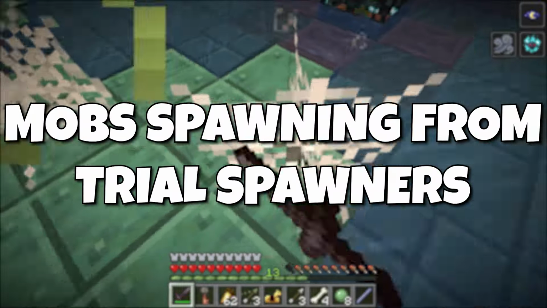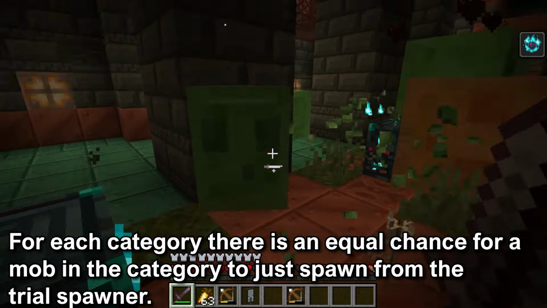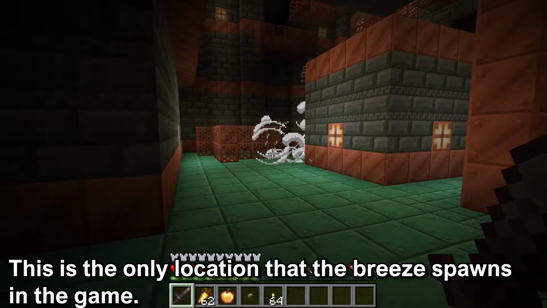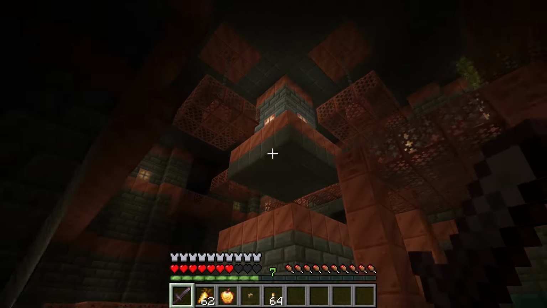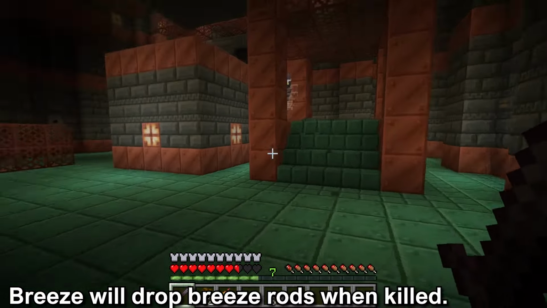Let's go through the different types of trial spawners. There are 4 different types of trial spawners, and you can tell the type based on the blocks surrounding them. For each category, there's an equal chance for that mob to have that trial spawner. The breeze mob will have its own trial spawner. This is the only location that breezes spawn in the game. The breeze is a new mob that fires wind charges that knock back the player. They also move very quickly and can jump far. When the breeze is killed, they will drop breeze rods.